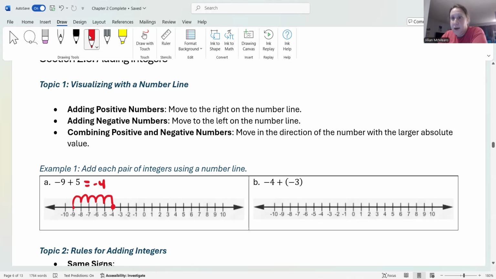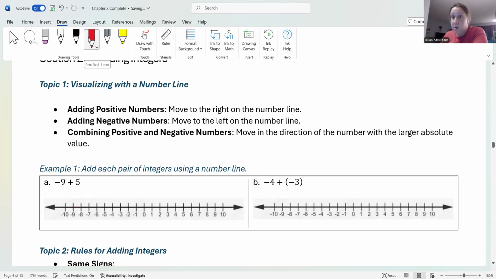So let's say your bank account is at -$9, you deposit $5, your bank account is at -4. So find something that kind of just logically makes sense for you. Okay. Now you could approach this a little bit differently. What if instead of starting with the -9, we started with the 5.